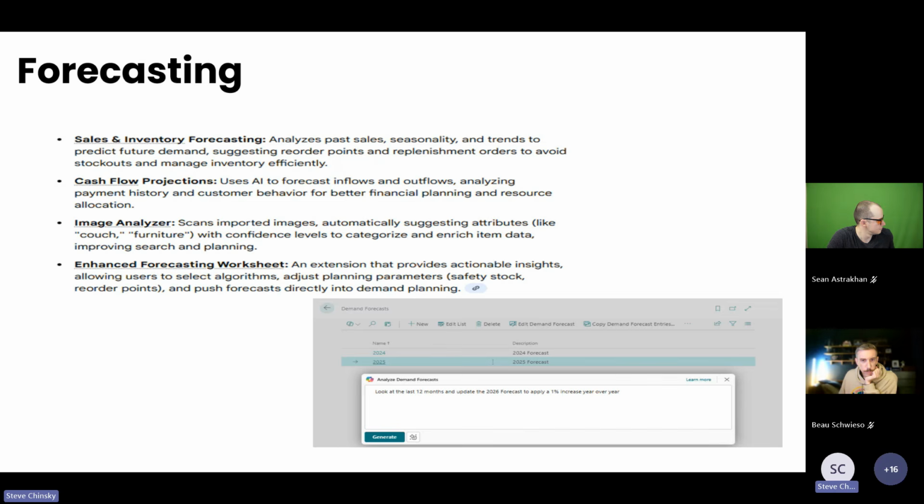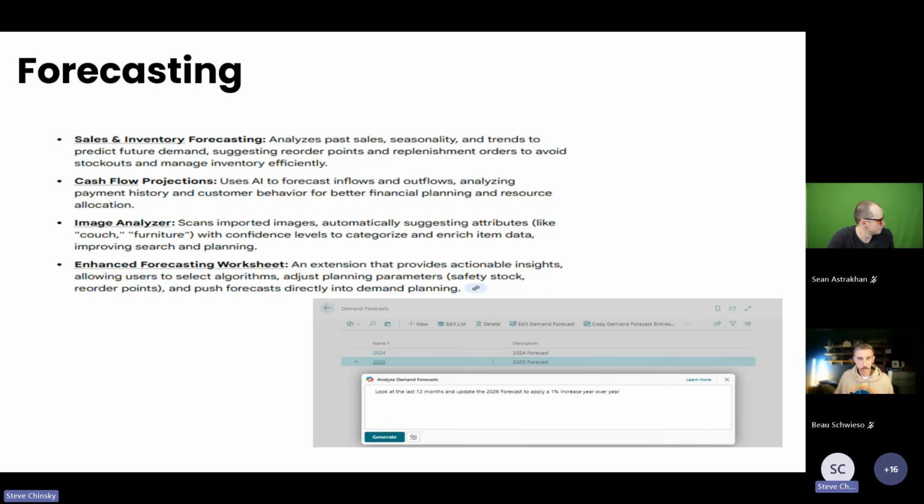Last but not least, I mention this only because the forecasting system in Business Central, as you know, is pretty light. It's not advanced. It doesn't really go crazy. And there are apps out there, and I'm saying this truthfully and honestly, that truly understand how to take the forecasting to the next level, with allocations and additional reporting when it comes to the algorithms or planning parameters like safety stocks and reorder points, and really tell you how to push a proper forecast to the future. So if you're one that wants to play with AI and see how far you could take it, it's great.